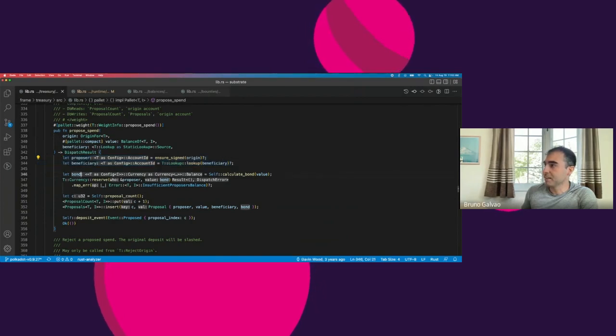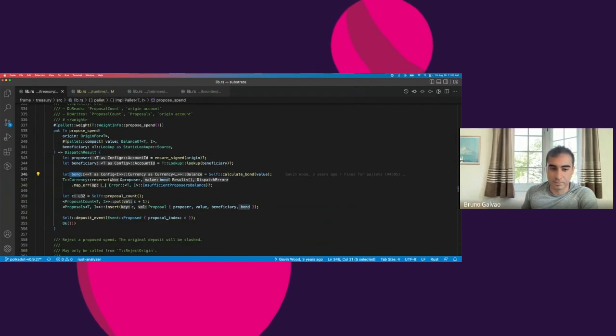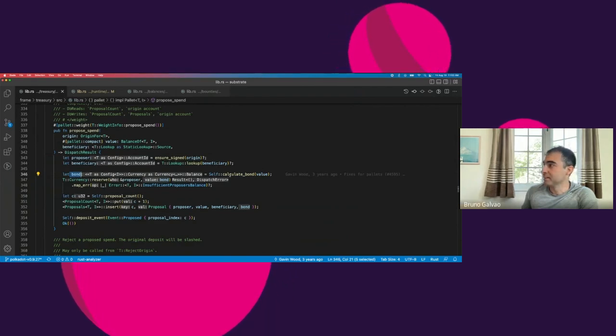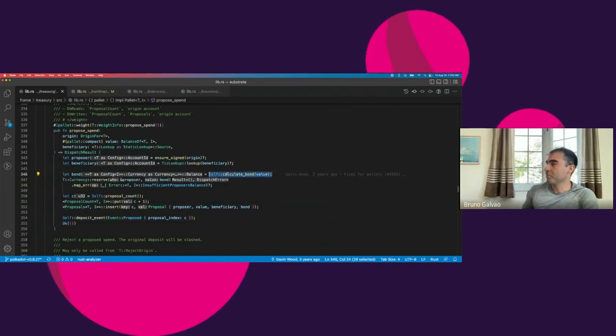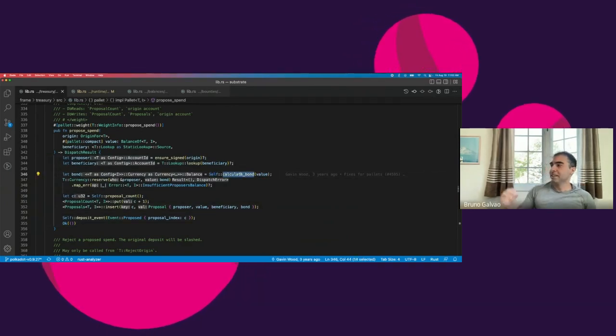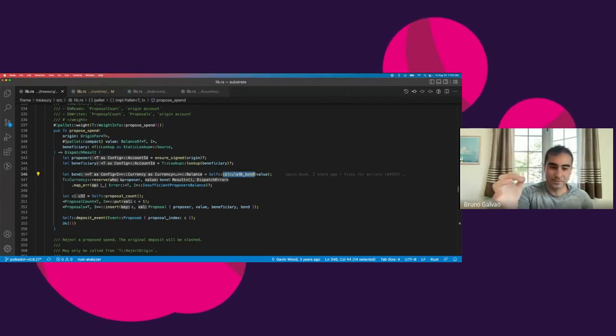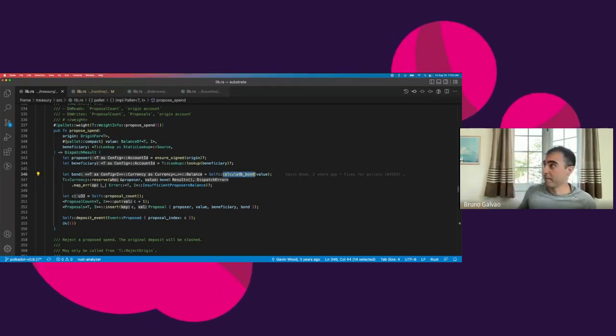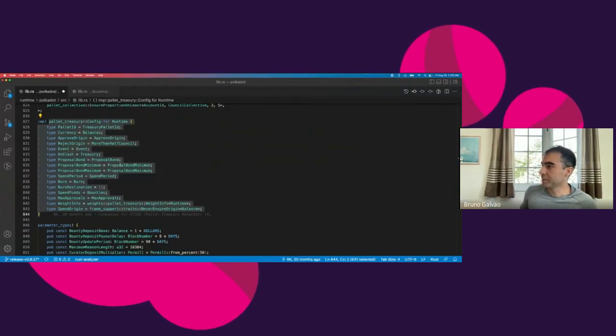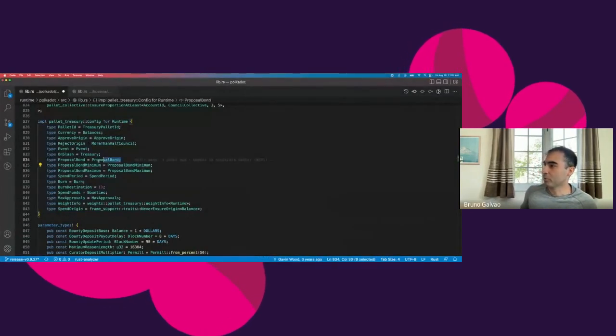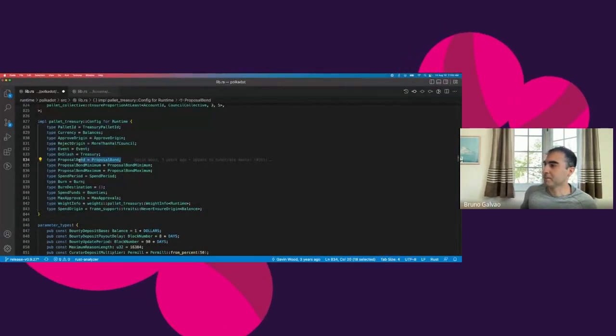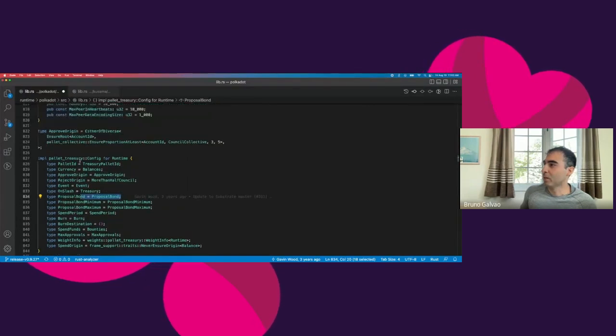And then the next line here is pretty cool. This is the deposit, right? We've been talking about that deposit, that it could potentially be slashed. This is where we calculate the deposit. So calculate bond is a function that is based on that configuration, where in the Polkadot configuration, for example, we have this proposal bond. Do you see that proposal bond? Proposal bond is defined up here.